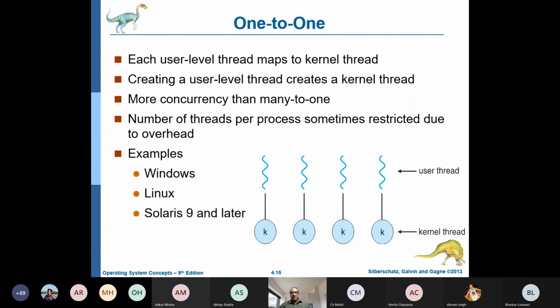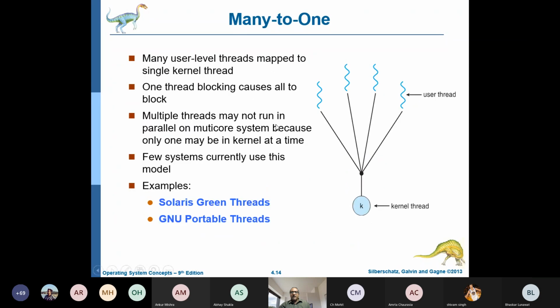But this is one of the models where the idea is that whatever the threading and management, everything is done in user space. The kernel is not loaded at all, and the entire activity is done in user space. Therefore, that can be carried out much more efficiently without intervention of the kernel. But the problem is that if these threads require the help of the kernel or need to execute any system calls, at that time they need to interact with the kernel. And if that system call is blocked, at that time the entire process will be blocked. So that is the major problem.